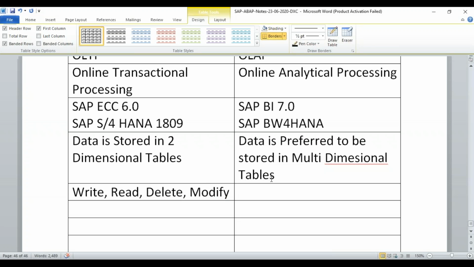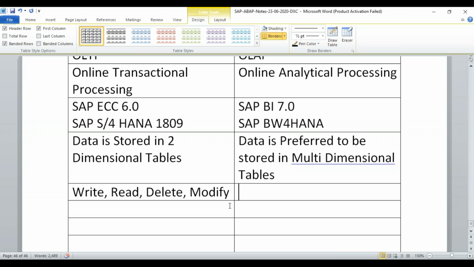In the OLTP system, we can manipulate the data because you might be doing business. A customer might come and say okay, we will do the business, then they might cancel the order. If they cancel the order, then you have to delete the invoice or the sales order. If the customer wants something else, they'll modify it. These kinds of things happen in the OLTP system. The OLAP system is history.